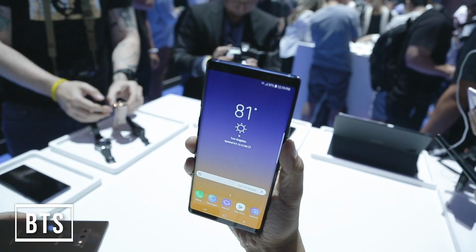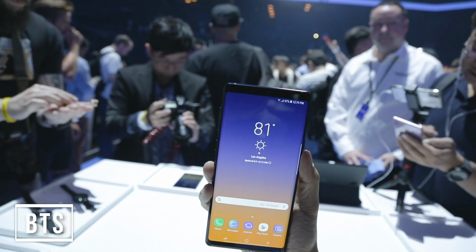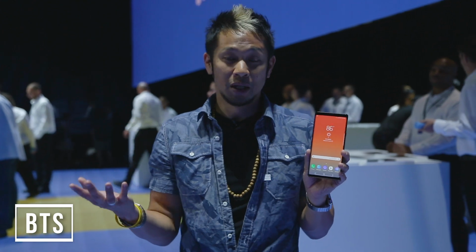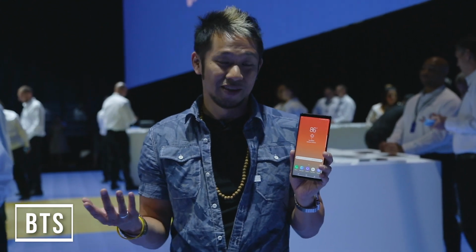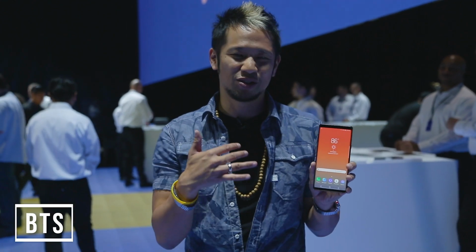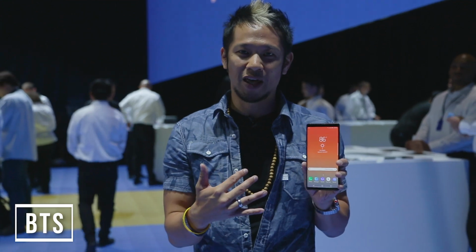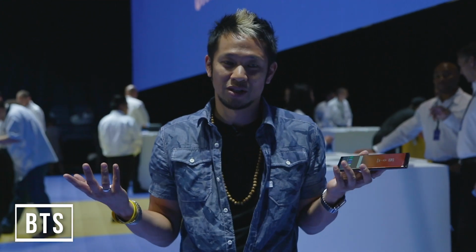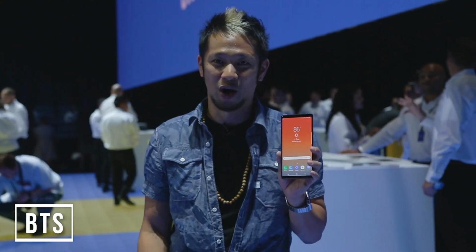And you might look at this phone and yeah, it looks very similar to the Note 8, but a lot of it is about the guts inside of here. A 4,000 milliampere hour battery, a full day. That's something worth bragging about. That's one of those things you don't see, but if it does deliver on that, you're going to feel it. People are like, yo, my phone lasts a whole day, does yours? I think that's going to be a standout feature for this as well.